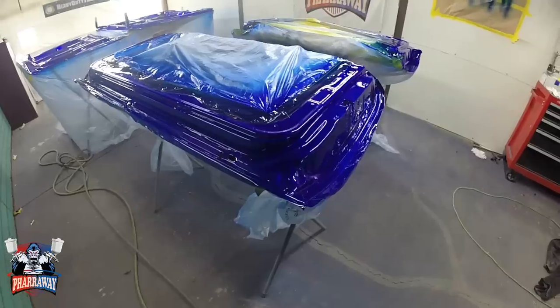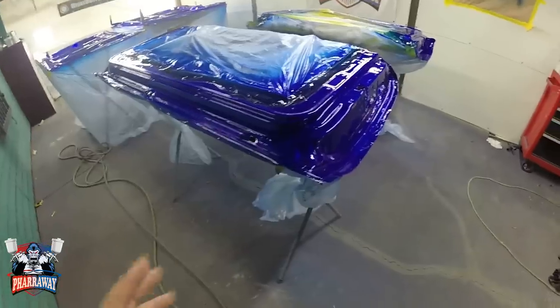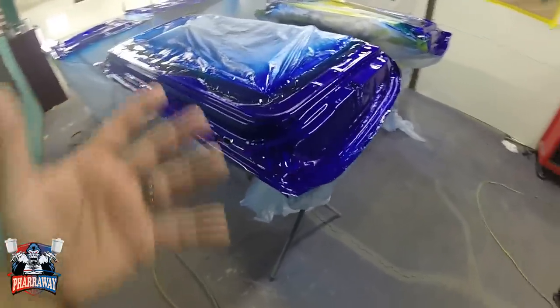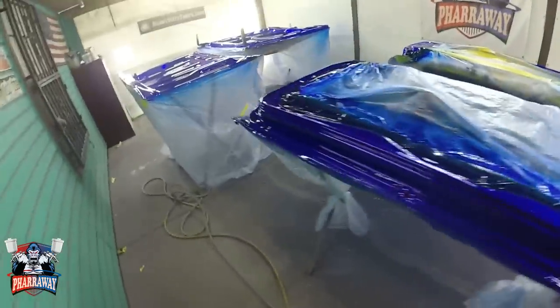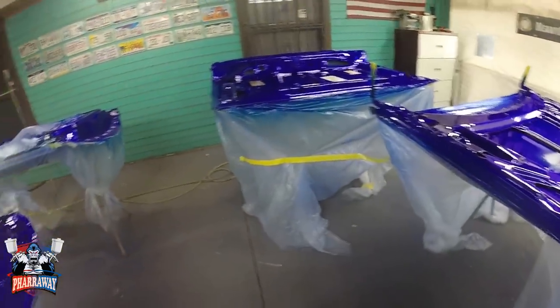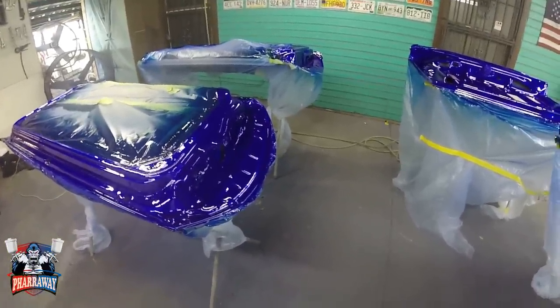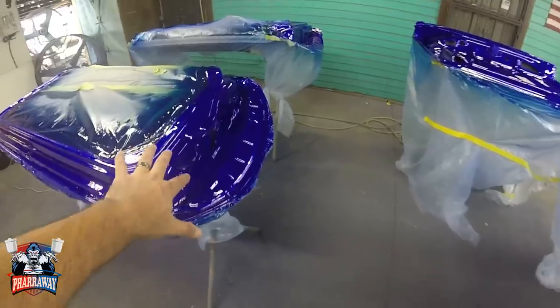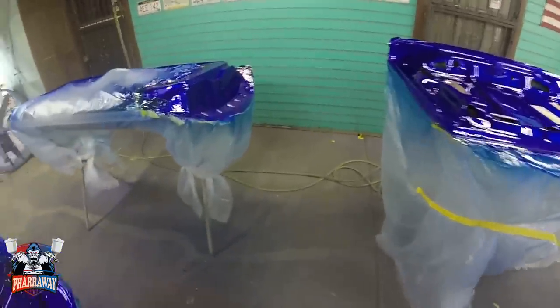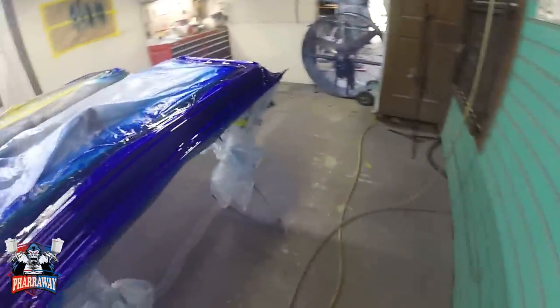I've received several emails wanting to know when do I unmask the paint job. I usually wait 6 to 8 hours. That's the time frame that I have noticed that nothing's gonna happen. So 6 to 8 hours is your best bet for unmasking it, okay? If you do it too early, you might peel off the paint. If you do it too late, it's gonna be really hard and you are gonna peel the paint. So 6 to 8 hours is the time frame.